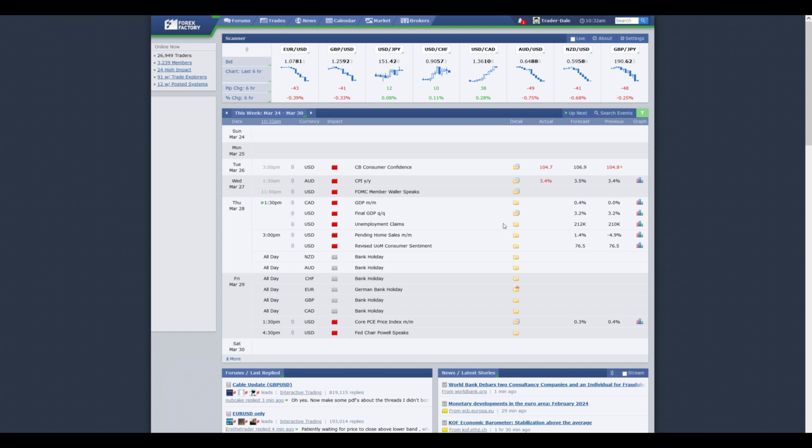Alright, so be careful around the news. If the level is hit somewhere around the news, then I recommend not trading it, alright? Because the news could bring some unexpected movements, increased volatility, and generally speaking, you don't want to stay in an intraday trade when this happens. Alright, so that's for that.